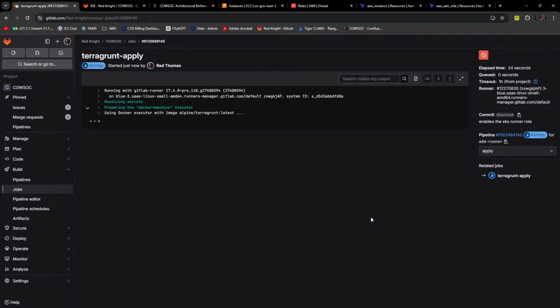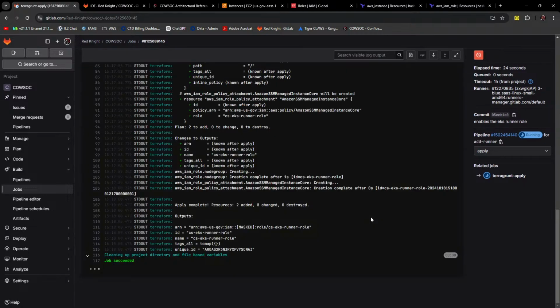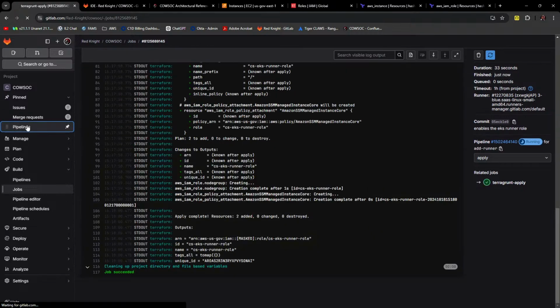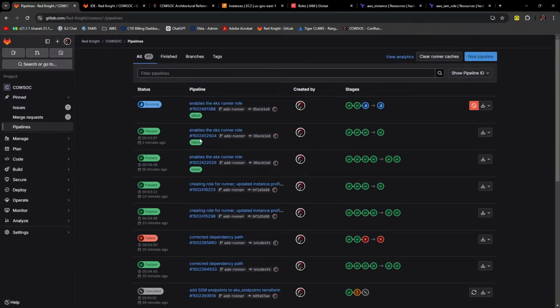And then the advantage there will be that when we want to deploy like a Helm chart or something like that, we'll have a runner that's actually inside of our environment that will pick up those jobs and connect directly to the cluster using private IP addressing, which is what we really want.